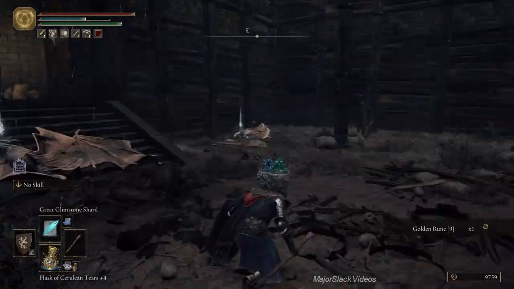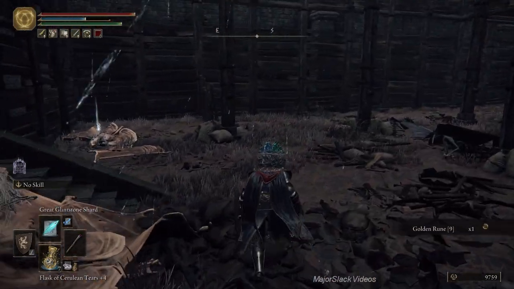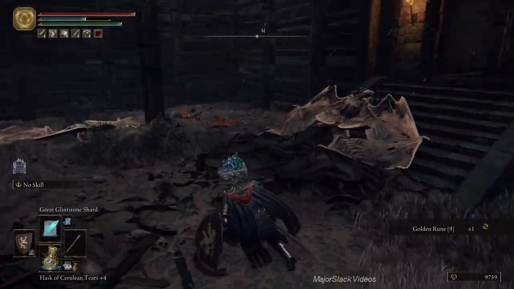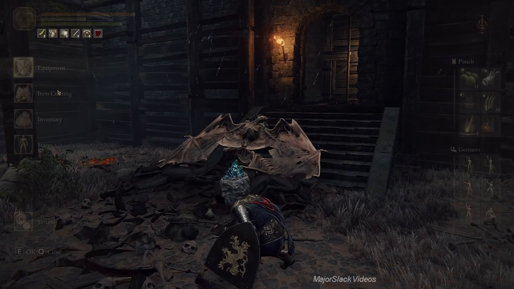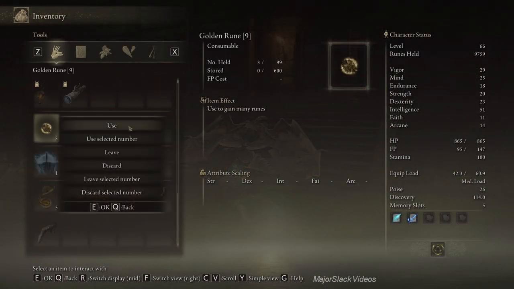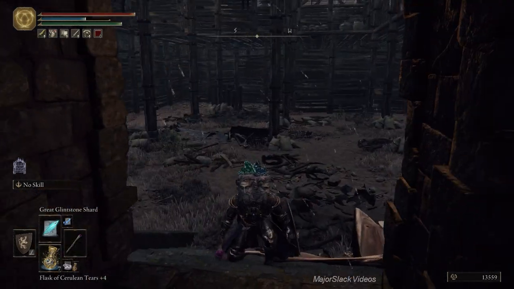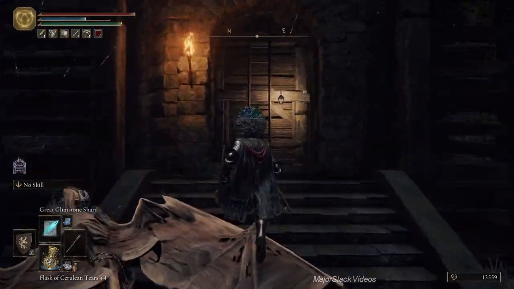You could use your Lone Wolf Ashes in this area, but I don't recommend it. Save it. And these bat ladies, they always drop a golden rune 9, which is worth 3,600 runes. It's like nuts. This is a great place to farm. Check it out. Strike that, 3,800 runes. Alright, so that is it. This area is complete. Let's go upstairs.